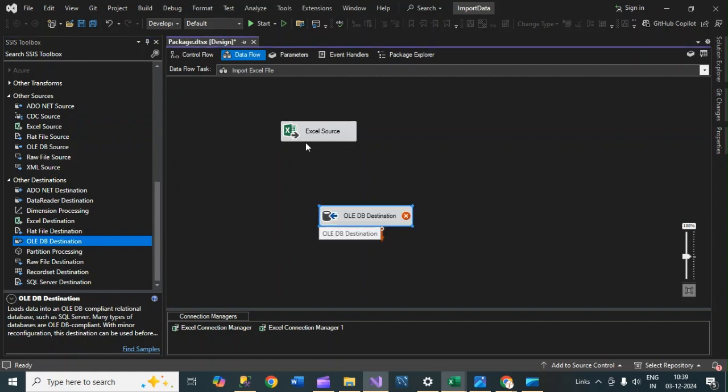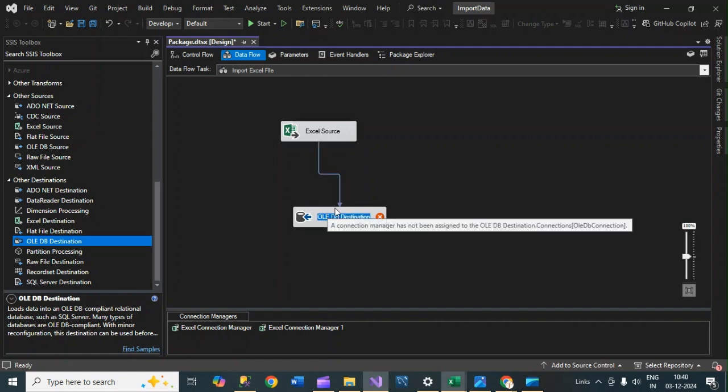If you check, there is an arrow. This arrow indicates that this is a source and it is exporting the data. Based on this arrow you can check how the component is useful. All the destinations show an arrow like this, and the source shows it like this. Now this is done. Then I will take this arrow and connect it to the second component.